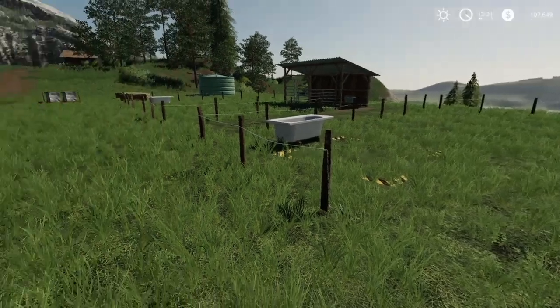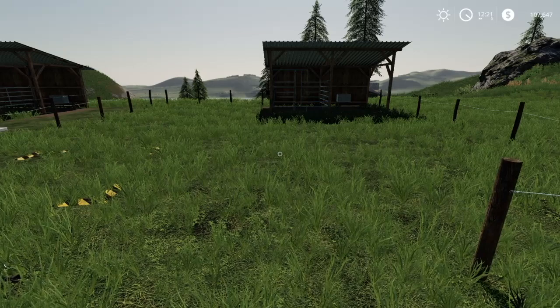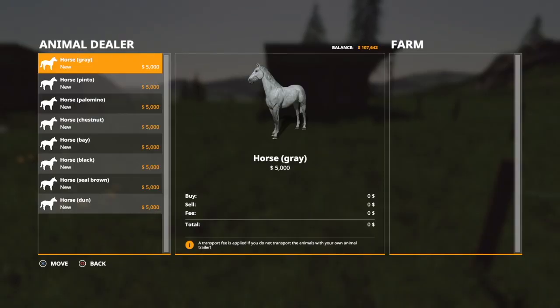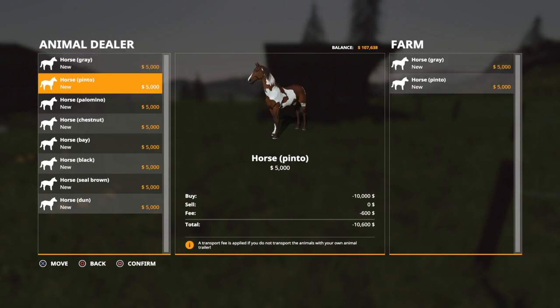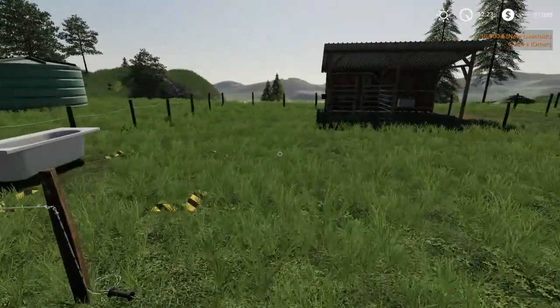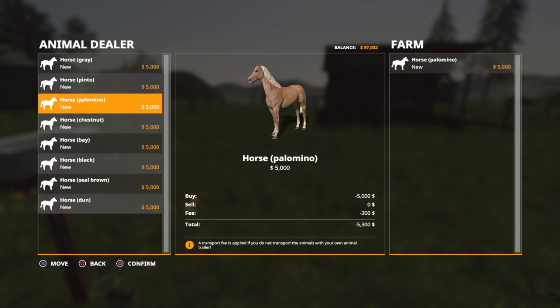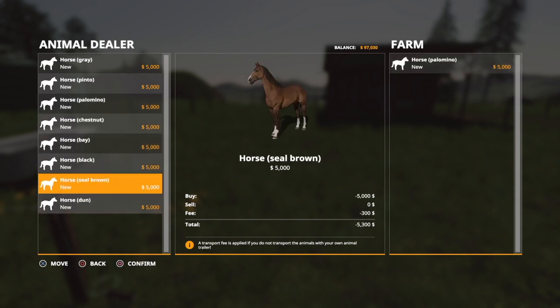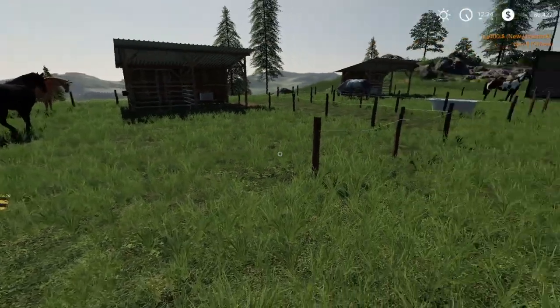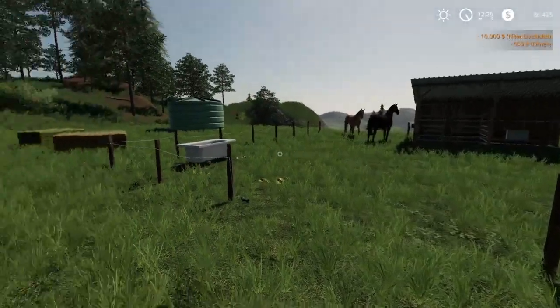So, in this stall, we will purchase. Yeah, I was right. No, I wasn't right. That's where I need to go. We'll just make it easy. We'll put a gray and a pinto, and we'll pay the $600. Hi, guys. And we'll come over here and we'll put a Palomino and let's put a black. Yeah. Well, hello to you too.